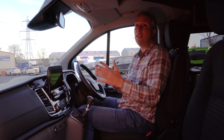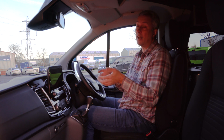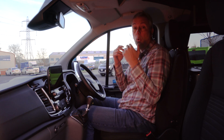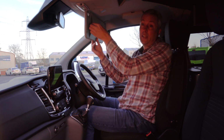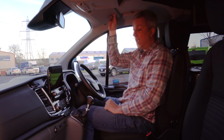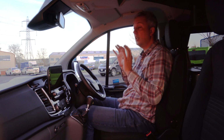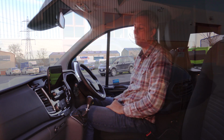It's a good idea to print it out and keep it on a laminated sheet together with the weights unladen and laden, just in case there's any height restrictions or barriers or bridges with a weight limit. You can secure it under the sun visor, there's a little handy strap there, or put it anywhere handy in the cab, but it's a good idea to have it close to hand, just in case you forget how tall your vehicle is. You don't want to be scraping the roof off on a low barrier.